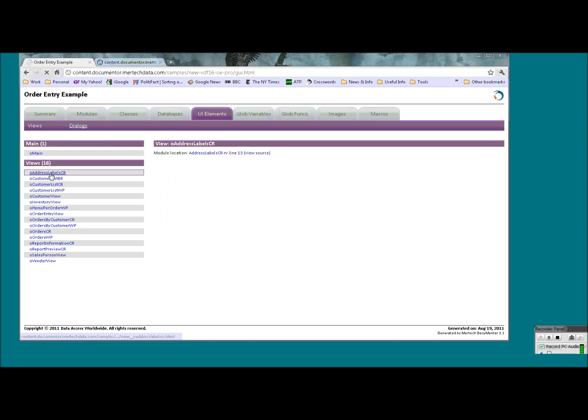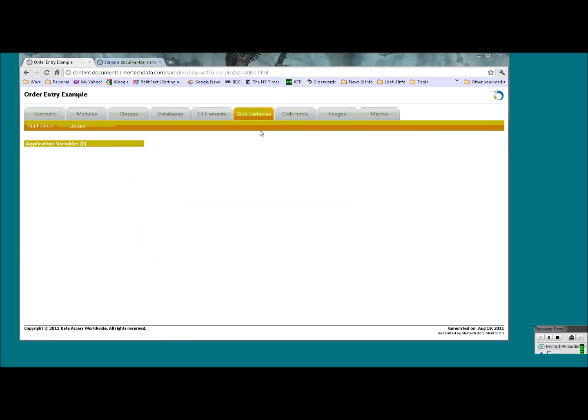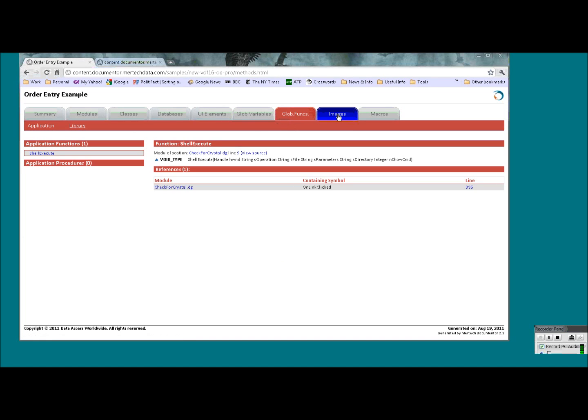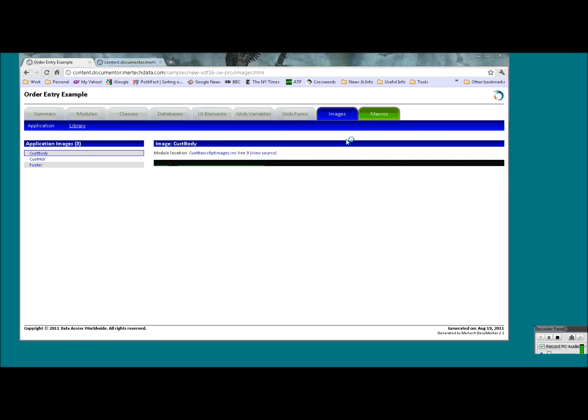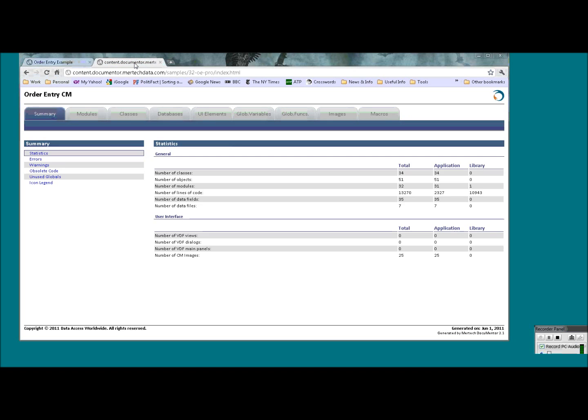We have another tab there called GUI elements, where you can look at all the GUI elements, all your screens, wherever they are, and you can jump to that. Now, for example, this particular view, where is that? You see a big cross. This is basically an ActiveX control. So whenever we find an ActiveX control, we just put a cross there to show that's an ActiveX control. If you have a character mode application or you're using global variables, that will all be listed here, global functions, and all your macros, if you're using them in DataFlex, if it's available in Visual DataFlex, it's not.